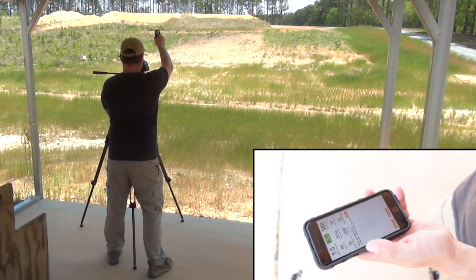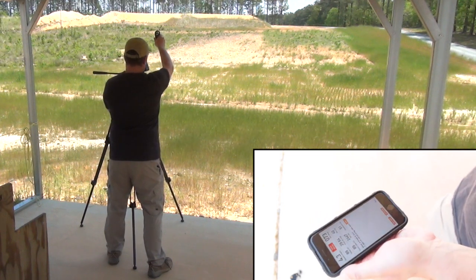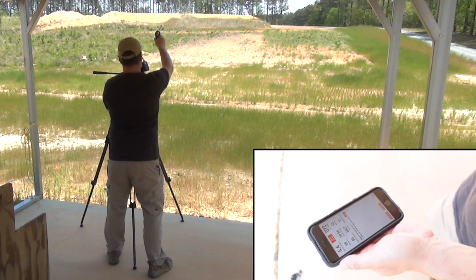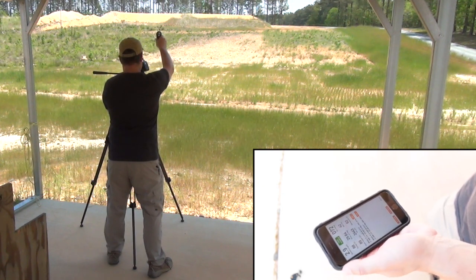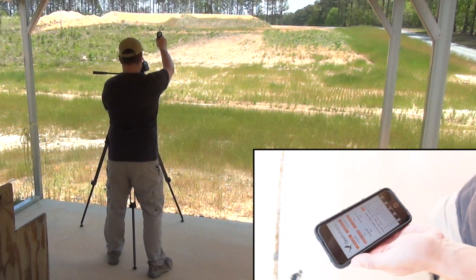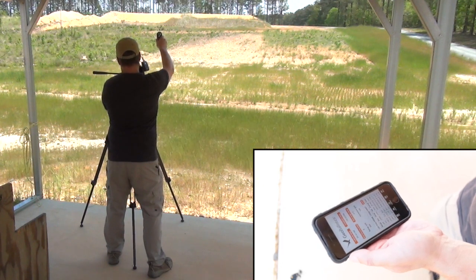I like to take short samples of 10 seconds or less under the wind speed I think I'm most likely to pull the trigger. Longer samples will give you an average value that will actually be wrong most of the time during gusty wind, because it will give you too much of a hold when the wind dies down, and too little of a hold when the wind gusts up. Experience will be your guide on this, so try a bunch of different sampling methods until you find the one that matches your own shot timing. The most recent sample is at the top of the sample list, and pressing use loads the data into the calculator.